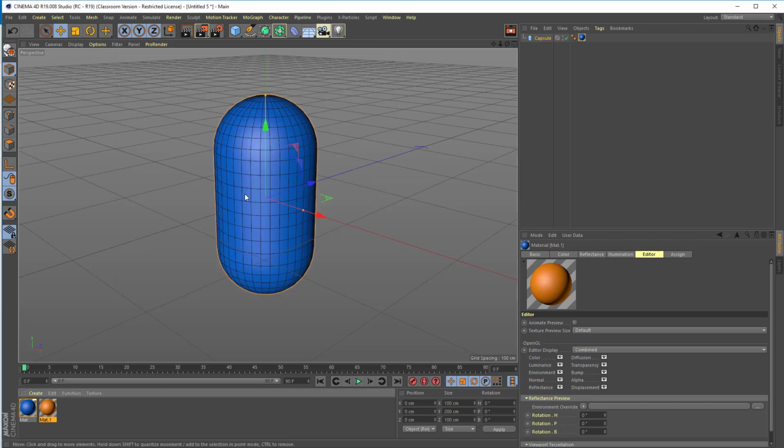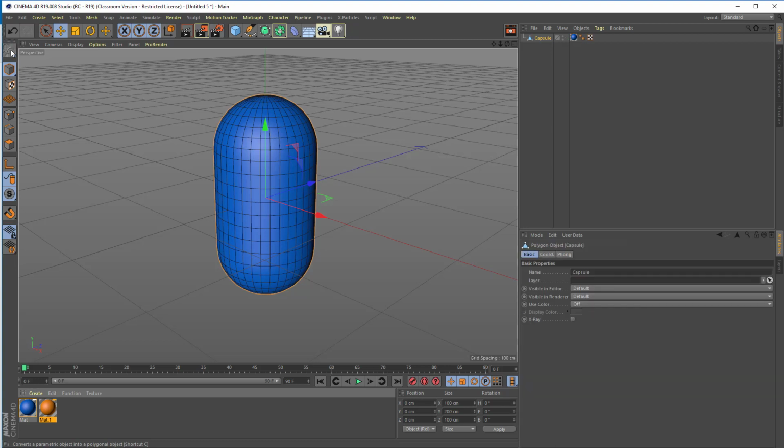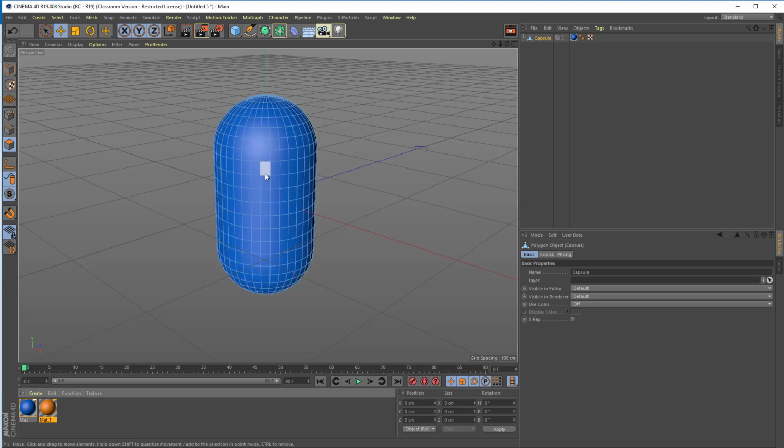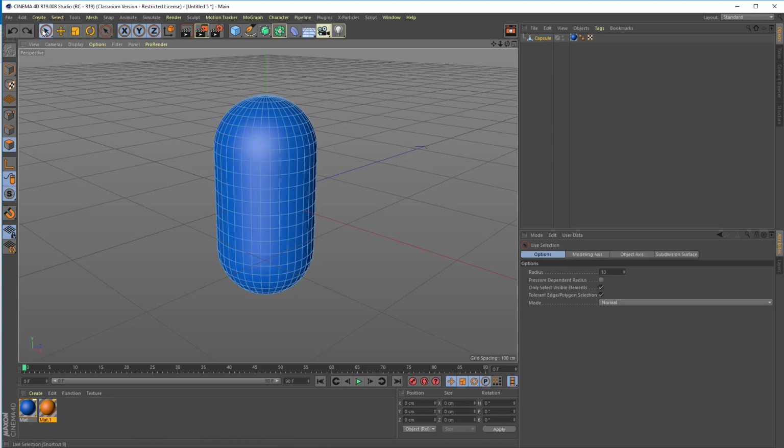Now let's say I just wanted to color a portion of this. So in order to select individual polygons on this object, we have to make this object editable. So right now it is a parametric object. We go up to the upper left corner and click Make Editable, and now you can see this is a polygon object. That lets me use these modes down here on the left. So I can select polygon mode, and I can use my selection tool up here on the upper left, and just drag out, oops, sorry, I have the move tool selected. Just use the selection tool, and I can paint out a selection on my object. Say I want to make a square on this that's orange.